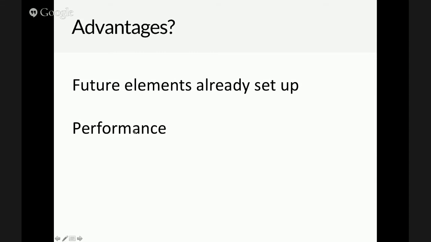And the other advantage is you don't have to initially crawl through the page and set up event binding. If there are hundreds of anchors in your page, you don't have to set up event binding on all of them. Instead, you just set up one event binding. So the startup time of your application can be much faster.